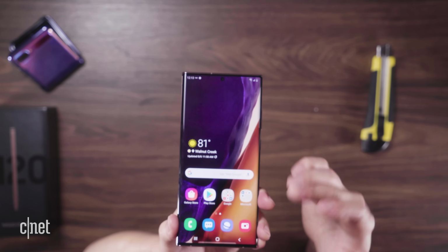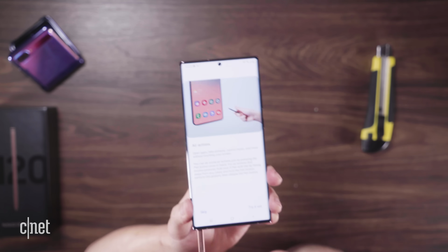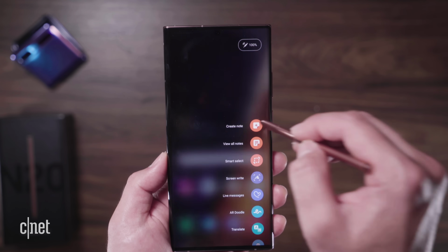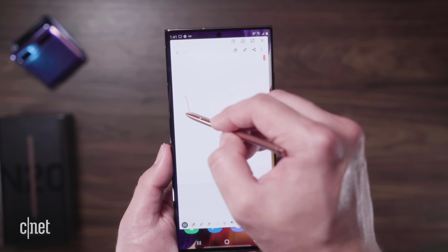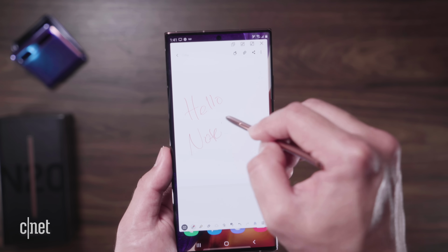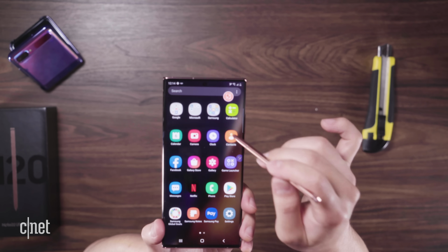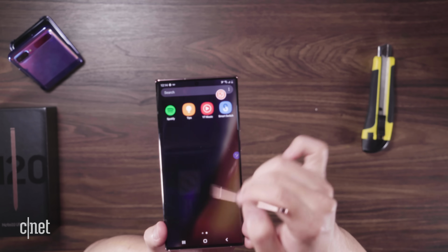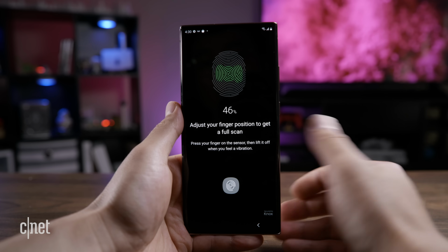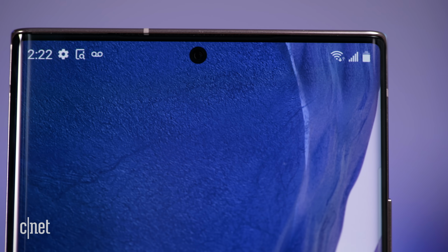Here at the front is a 6.9-inch AMOLED display with 120 Hz refresh rate. This is really neat, now that the S Pen is able to take advantage of this high refresh rate so that you can cut the latency down to about 9 milliseconds according to Samsung. Samsung said this is just like you're writing onto a piece of paper. And on a side note, this is a variable refresh rate, so depending on what you're doing, the screen is gonna adjust its refresh rate so that it can conserve battery as it goes. Also on the display, it comes with the ultrasonic fingerprint reader and a 10 megapixel selfie camera.